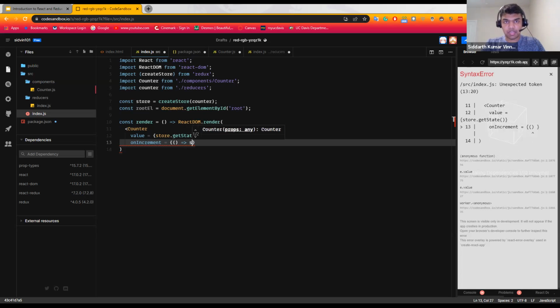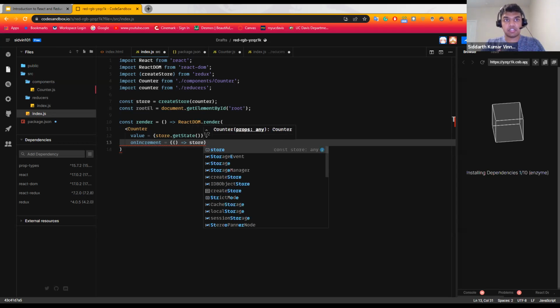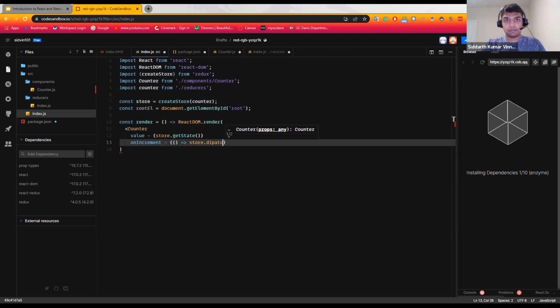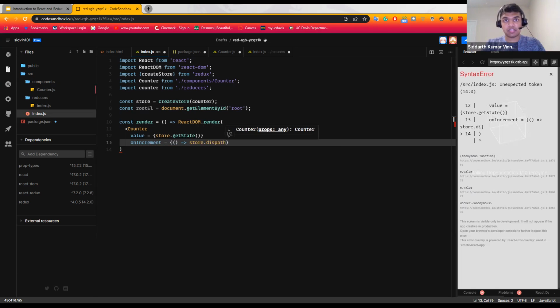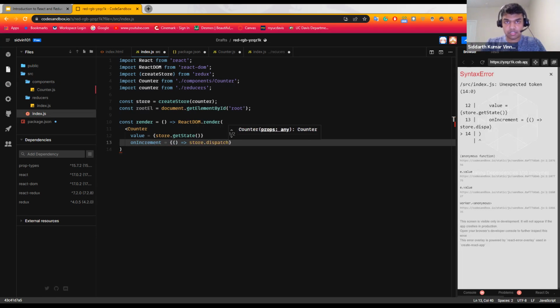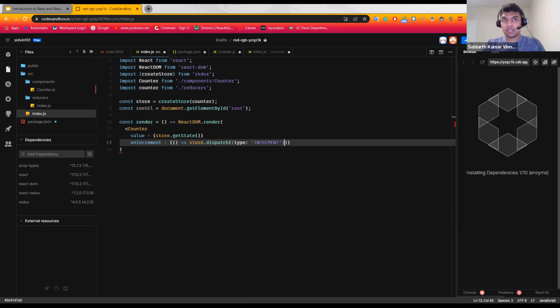We're going to take our store and dispatch. Whenever this function is called, we're going to dispatch an action to the store. If you remember correctly, the action for incrementing is the all caps INCREMENT. So to get that, you just do type, and then in all caps INCREMENT. That should be our onIncrement.